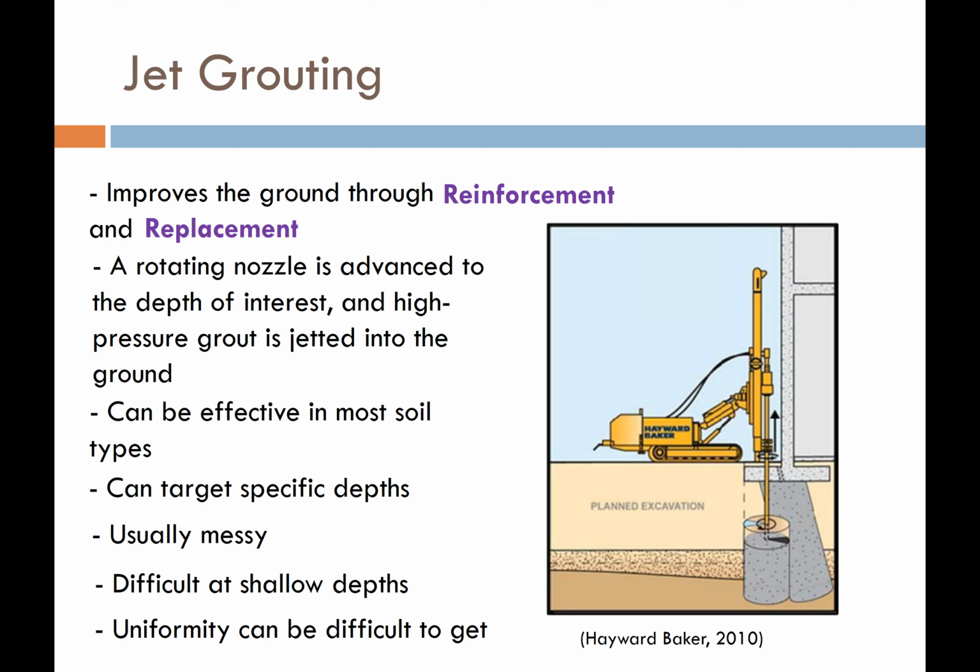But some downsides. This is one of the messiest methods I've ever seen, when it's spraying grout everywhere, particularly if you're in shallow depths, because that high pressure can find its way to the surface. And again, quality assurance is difficult. We have no idea what kind of uniformity in our column we're getting. We just kind of hope for the best.